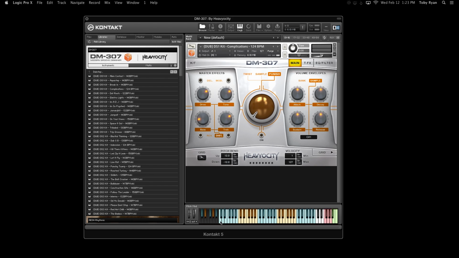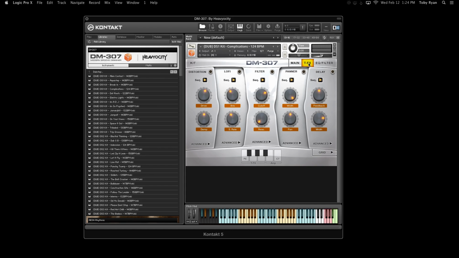And you can adjust all the bank, or you can adjust individual samples. So if you wanted C1 here to have more of a faster attack, or not at all, you could do that. You can even turn down the release and get that full. Pretty cool. Under the bank here, let's give us back an attack. It's pretty cool. And you can just adjust all of those as you see fit.